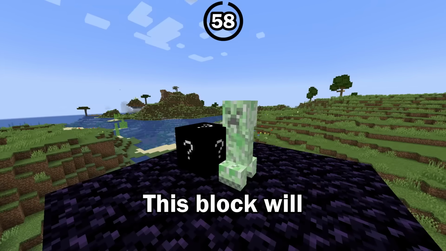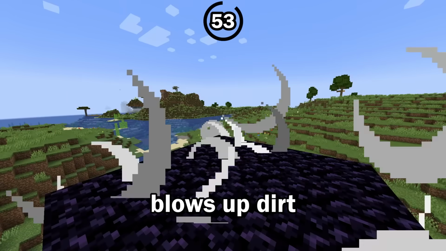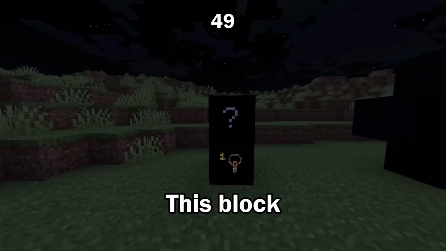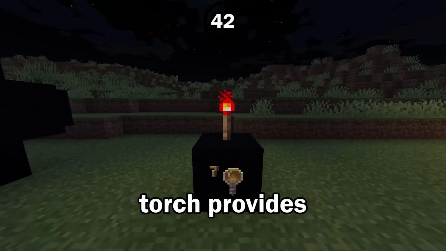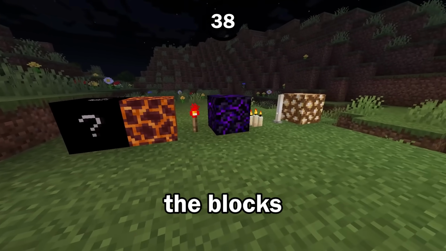Hint number 1. This block will always drop when destroyed by an explosion. For example, if a creeper blows up dirt, it's not guaranteed to drop, but this block will always drop. Hint number 2. This block emits a light level of 1. Different blocks give off different light levels. Glowstone provides the most amount of light, a redstone torch provides a little less, and this block provides the least amount of light out of all the blocks that produce it.